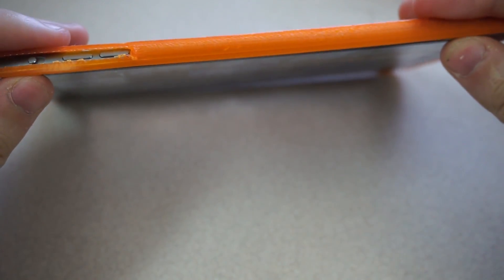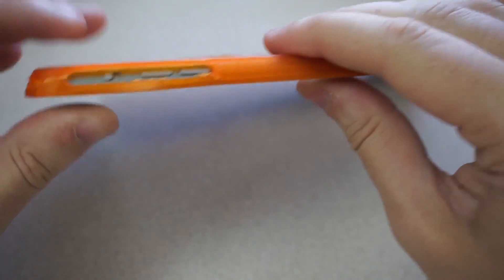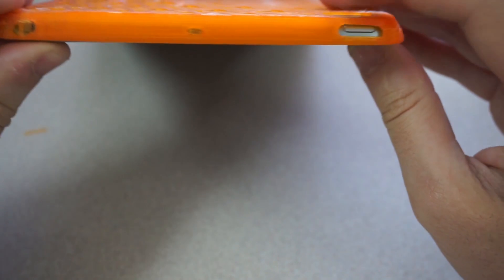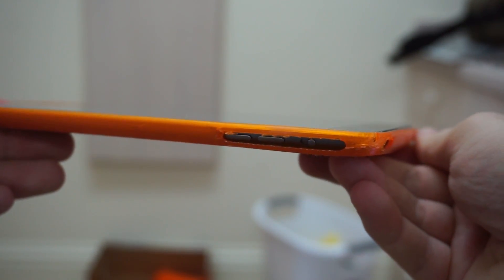Upon test fitting, I can conclude that this design is just too hard to print in ABS. The iPad now fits within the case edges, but it's still too shallow to snap around the device. Unfortunately, this is one variation of the only one-piece design I could find for the iPad Mini, so printing a functioning case for this device is not going to happen on this episode.